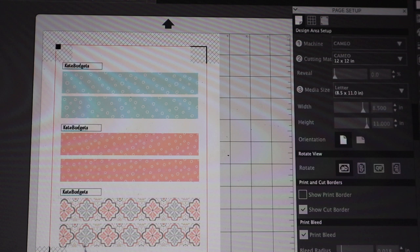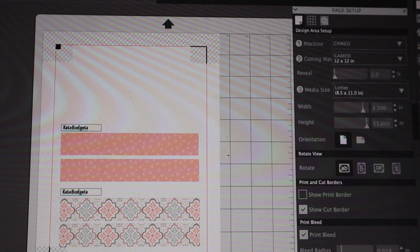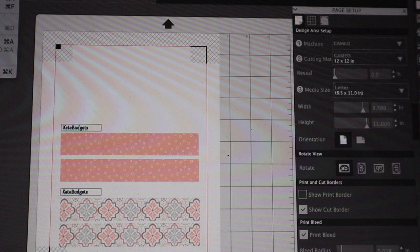I do have these two designs right here, and I know I don't need this blue design, so I'm just going to delete those. And these ones that I'm doing right now are not my saved official version. These are just the ones that I copied and pasted yesterday. I had a bunch of different pages. So here I have the stripes and I know I'm going to need this one. So I'm going to copy that and I will paste it over here.